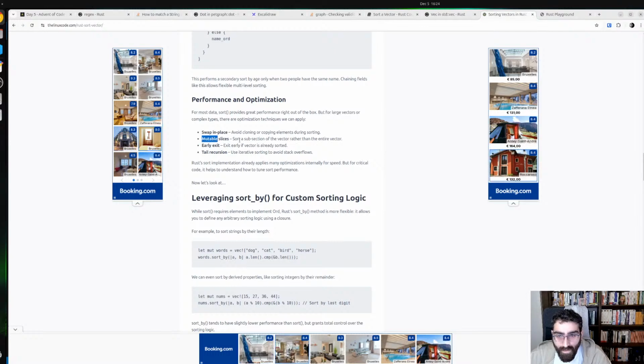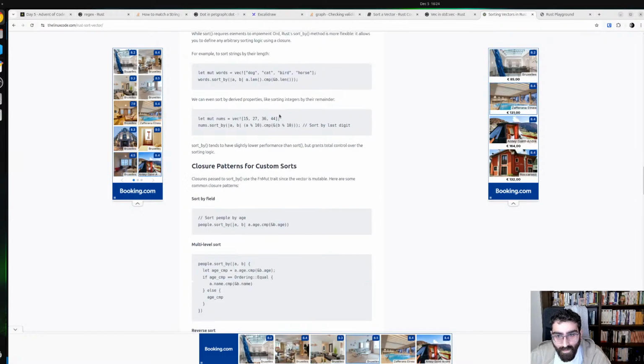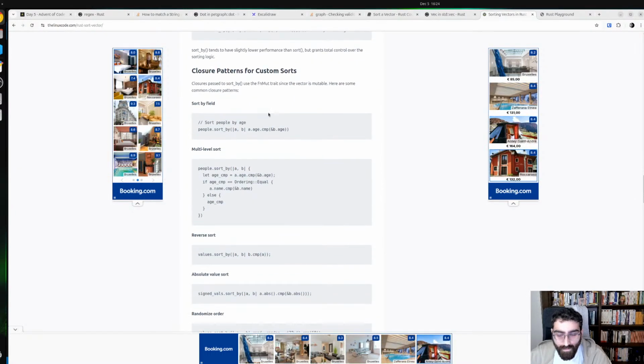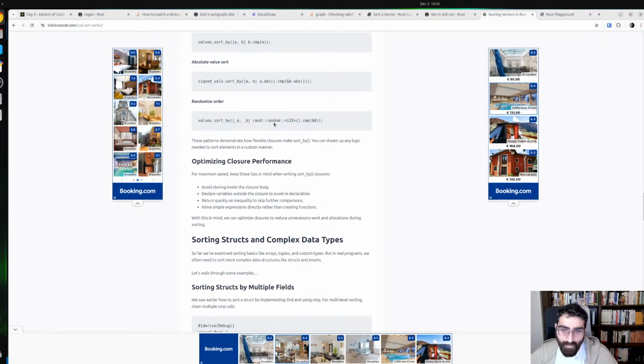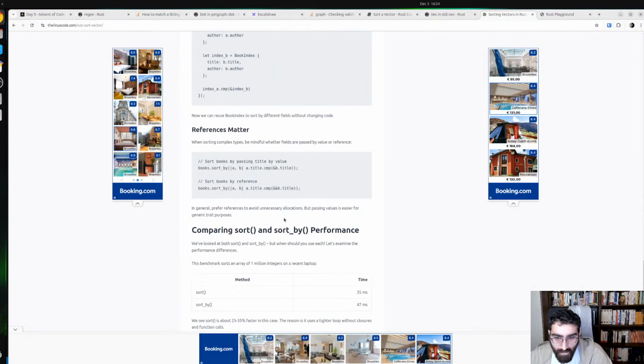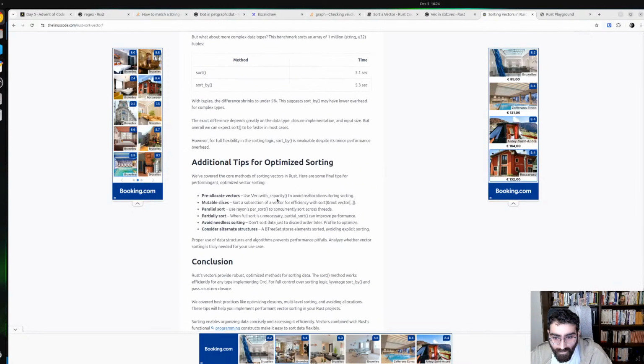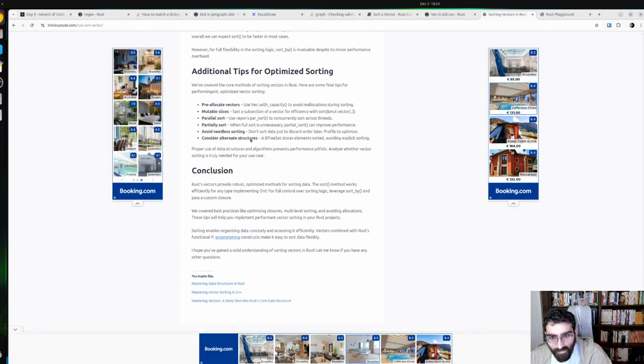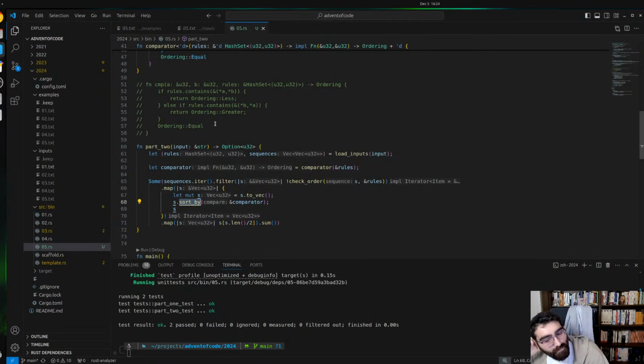Swap in place. Sort by closure patterns. Reverse sort. Sort keys, references. Additional tips, mutable slice. Parallel sort, partially sort. No. But at least we have this.